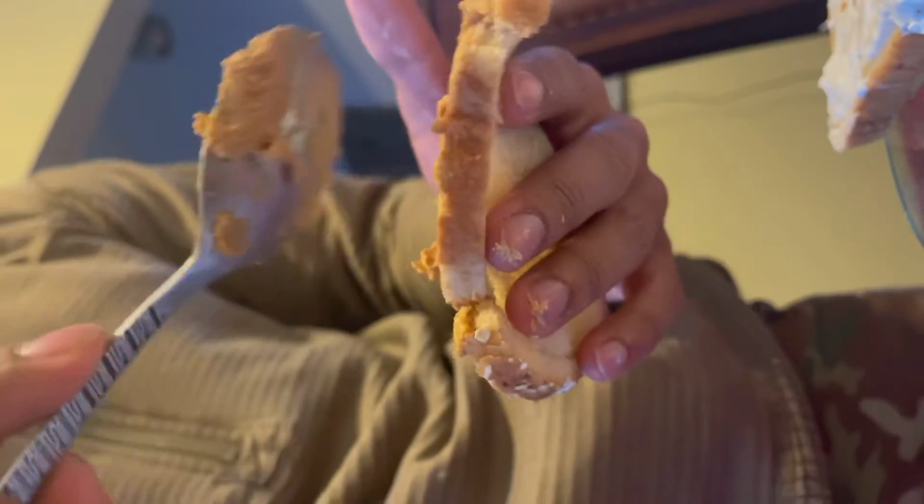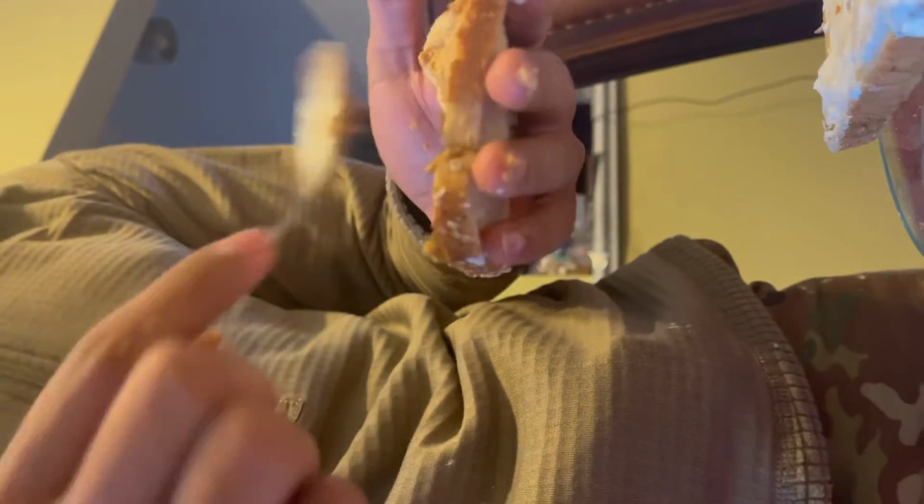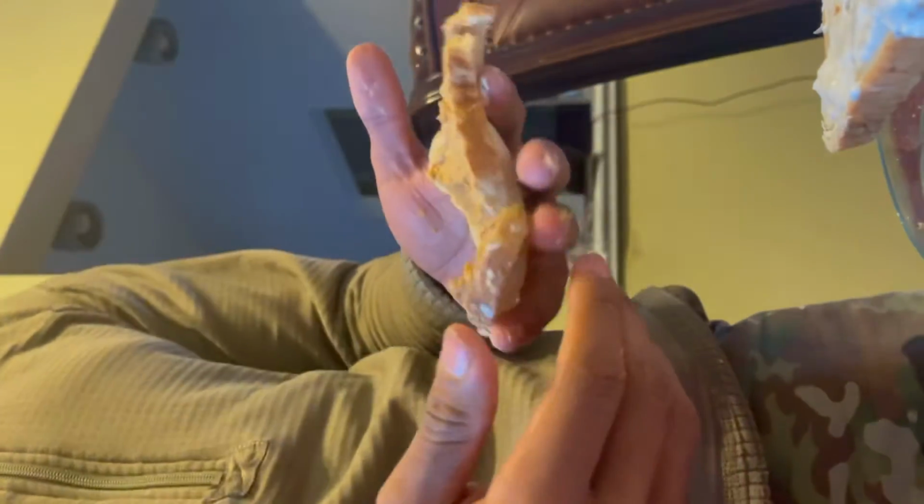And again, this peanut butter is like 70 calories, and I'll do a review on each of the peanut butters. So now we got it. Look at that. Now I'm gonna take a bite of this. It looks sloppy as hell, but first bite.